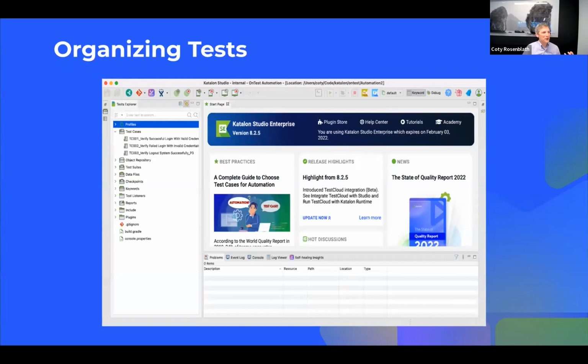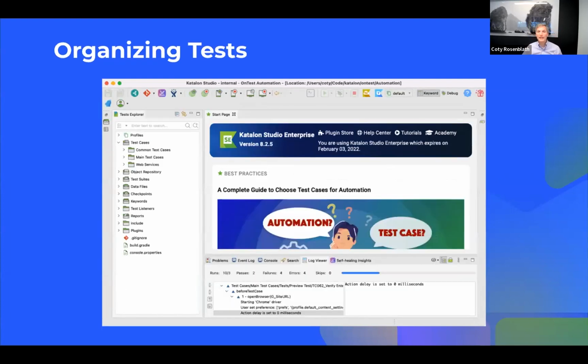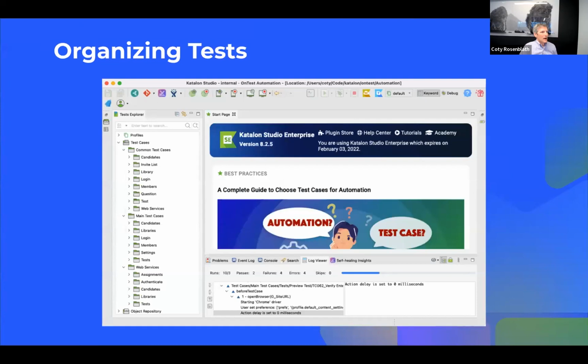So obviously, the first step in your test automation process is just getting tests written. And at the beginning of that process, you'll probably have a flat structure of tests where here you can see I've created a few tests. They're just within my test folder. I'm just getting started. As I grow my test inventory, I may start organizing those tests into collections, into folders, based on any number of decisions. Often it's based on sort of functional groupings. You may also have groupings that are based on priorities or particular technologies you want to investigate. That's kind of up to you. Over time, those are going to get more and more elaborate as you add deeper and deeper groupings and ways to organize those.